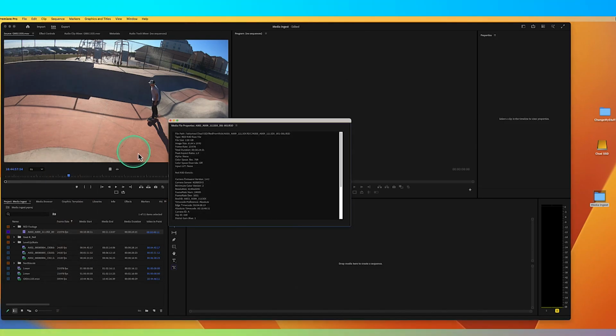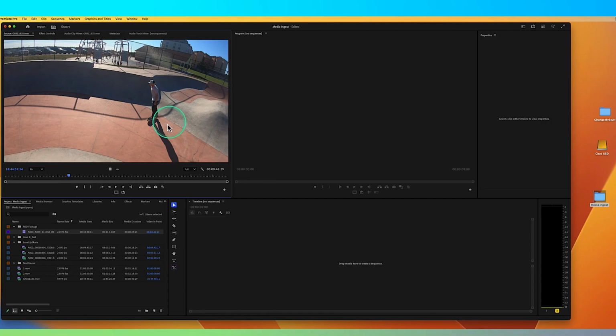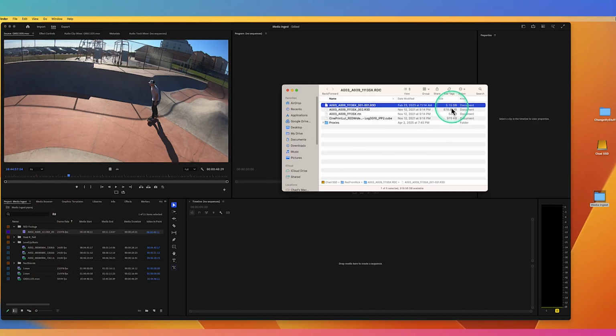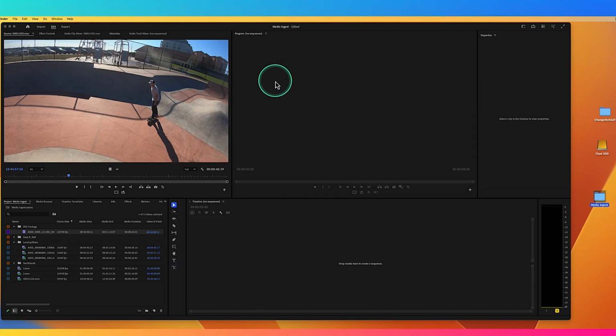If you look at the media file properties, it's in 6144 by 2592 at 23.976. It's 24 seconds long. Again, if I look at this 25-second file, reveal in Finder, this file right here is coming in at 2.15 gigs. This is some huge media. Now, if I'm working on a super workstation that has tons of hard drive space and a super fast NVIDIA card and can do all this processing and has tons of memory and tons of video RAM or whatever it may be, that'll be great. But if I'm not working on the best computer in the world, I may not want to use this file.